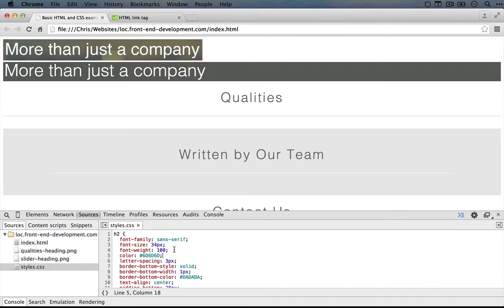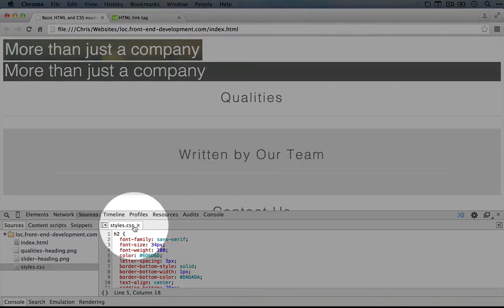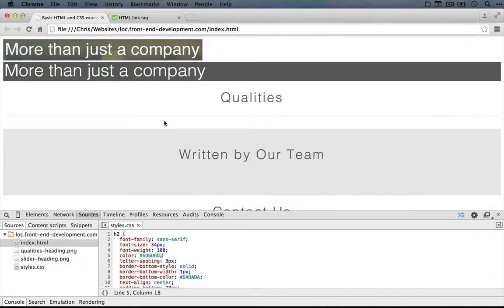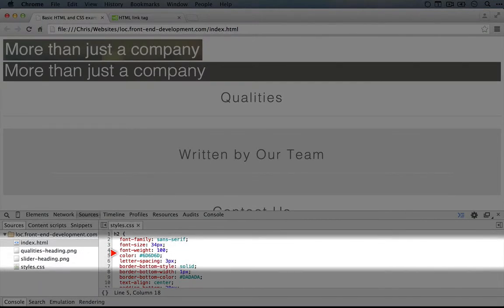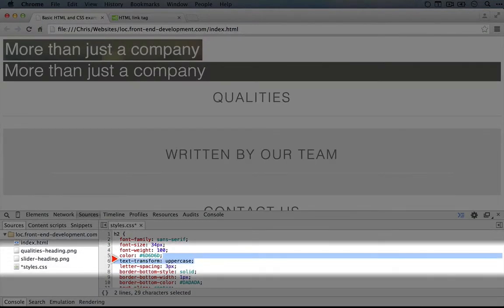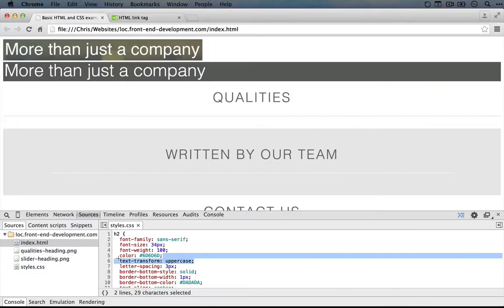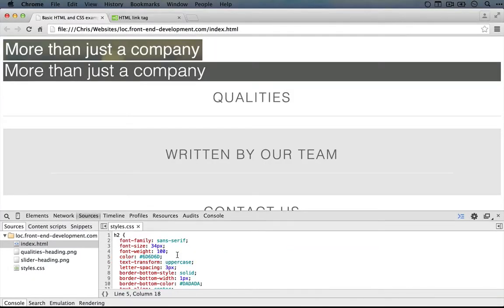If I hit Ctrl S, it will save it, the asterisk goes away, and if we refresh the page, we can see that the changes to our CSS file persist. So we want that text transform back, so I'm going to undo with Ctrl Z and save it, and now we're back to where we were. So this is particularly nice for CSS, because we get the live feedback, and we don't have to copy styles from the browser back to our source file.